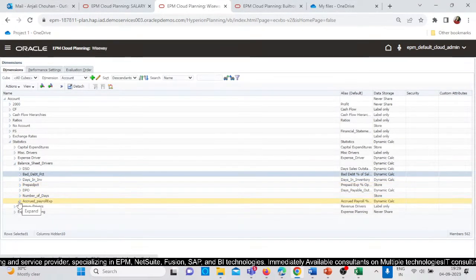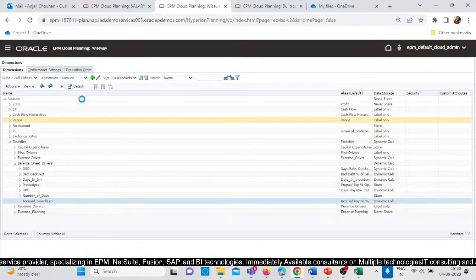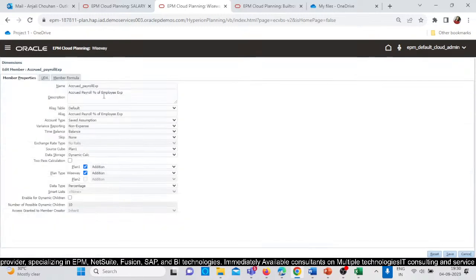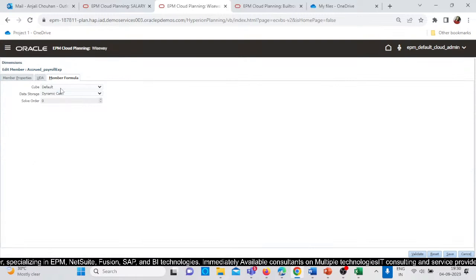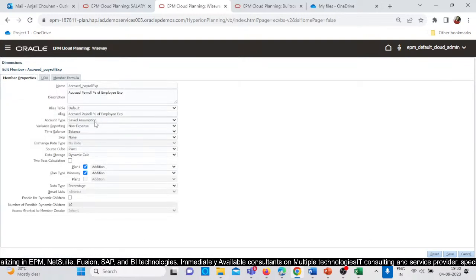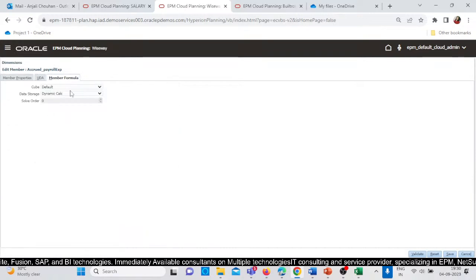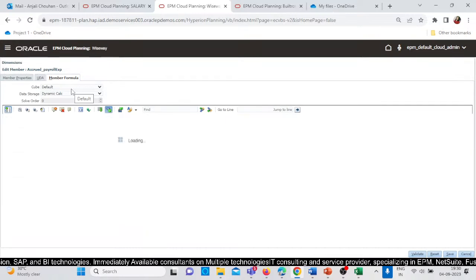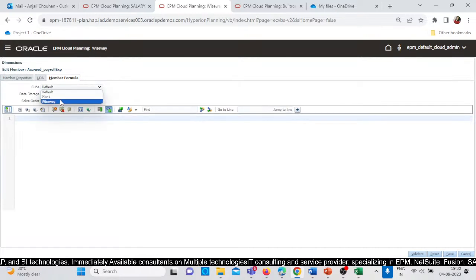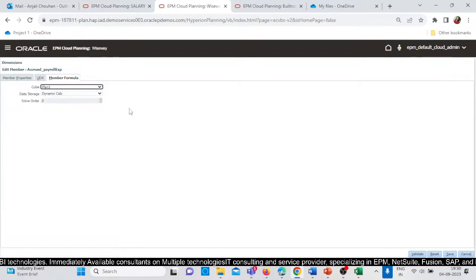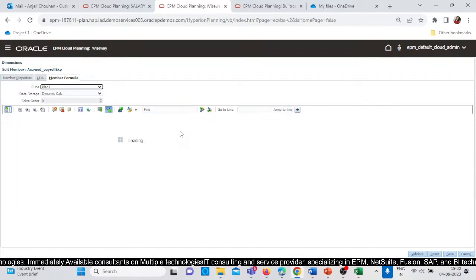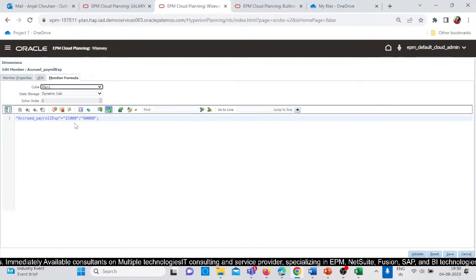and here it is my accrued payroll expenses. Let's check whether my formula is reflecting here or not. The alias is accrued payroll percentage of employee expenses. So here it is my formula. Accrued payroll expenses is 21,000 divided by 60,000.